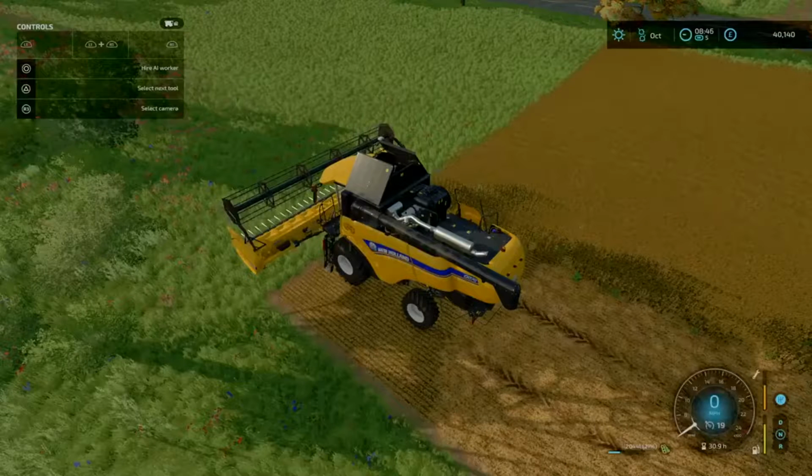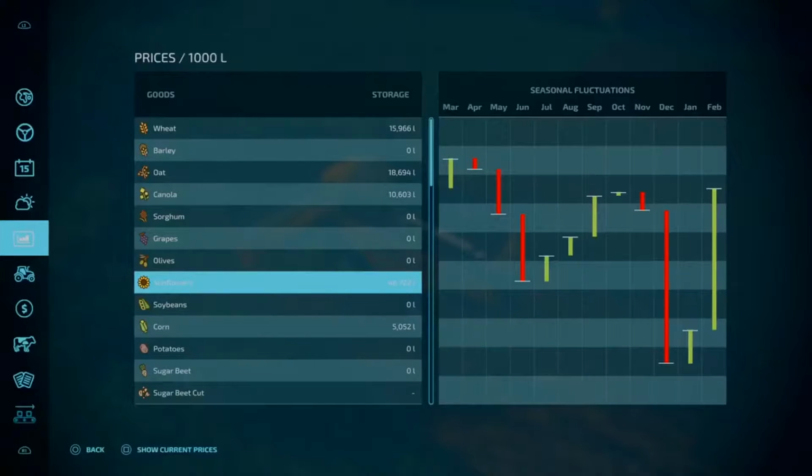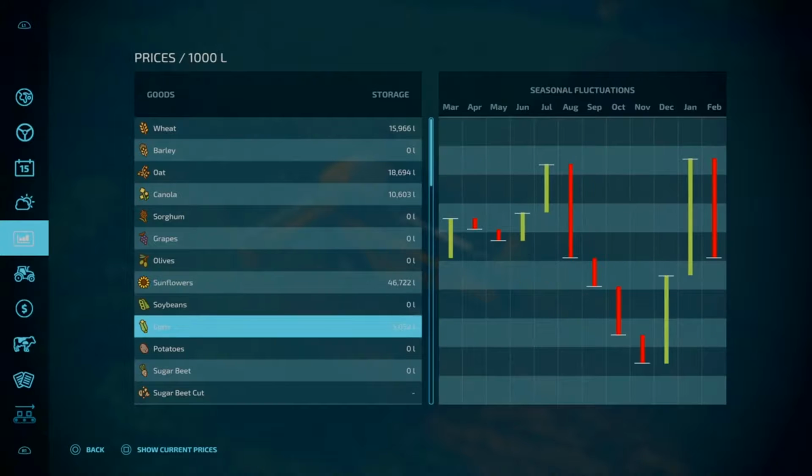Look at the prices. We are in October. Yes, we could wait till February, or sorry, March, to get a better price. But I think, to be honest, at the moment is as best it's going to get for the next few months, and it's not a big difference. Let's say if we were in June, right at the bottom there, and then March was what the prices are going to be in February, that big of a gap I will wait for.